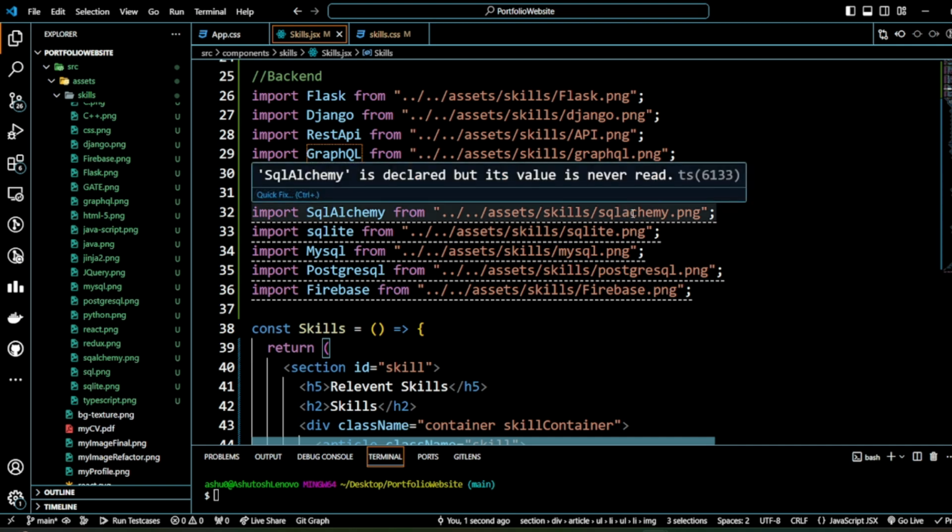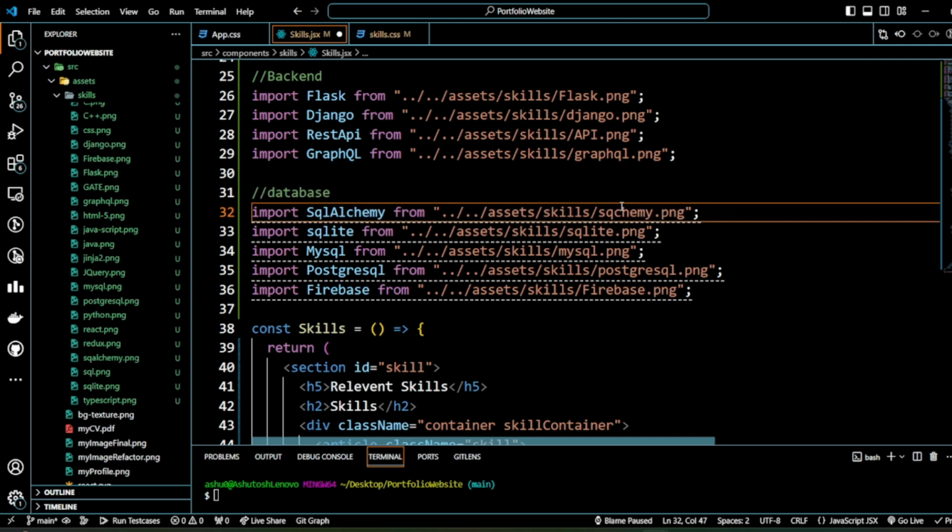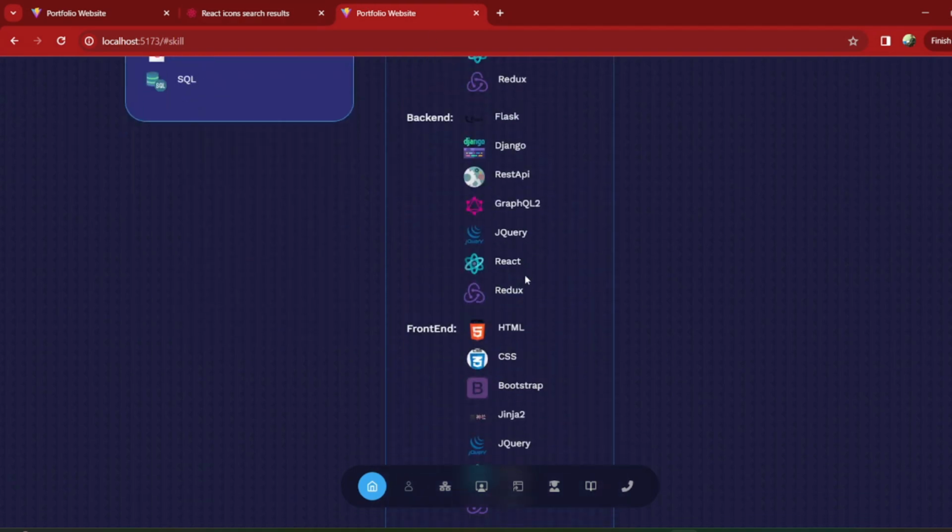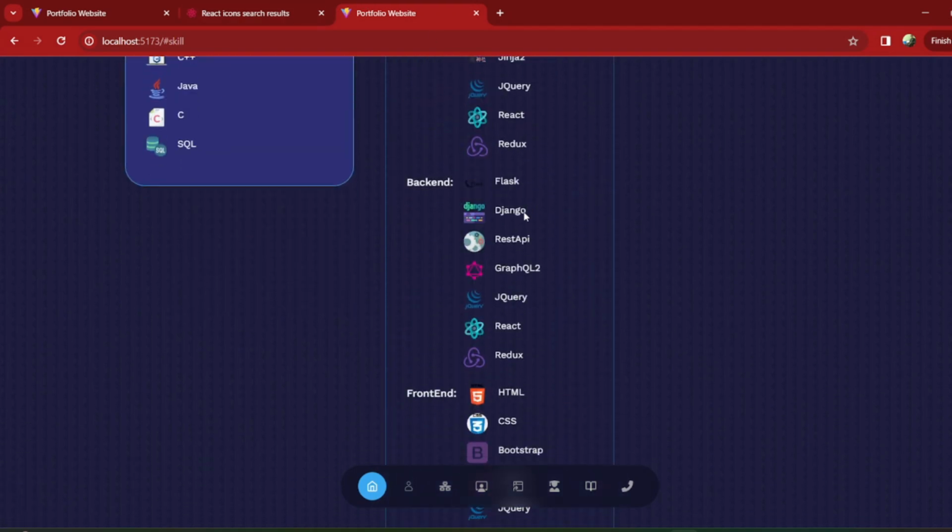Okay, I have done a silly mistake here. SQL Alchemy. Okay, so we have this Flask, Django, REST API, GraphQL, SQL Alchemy.